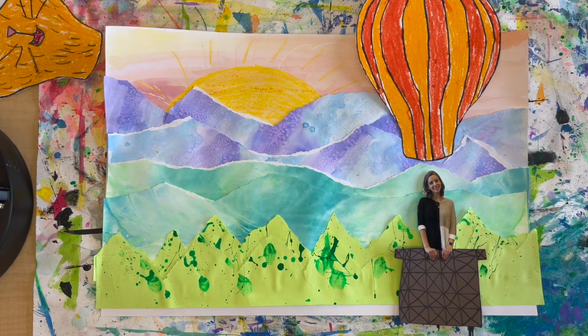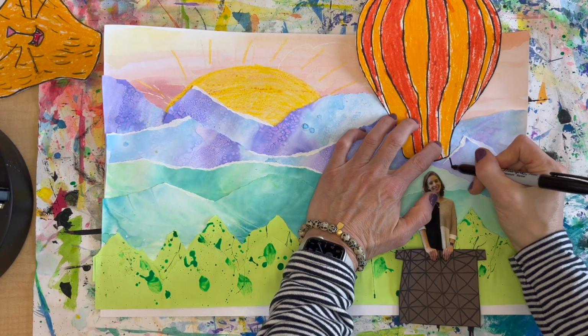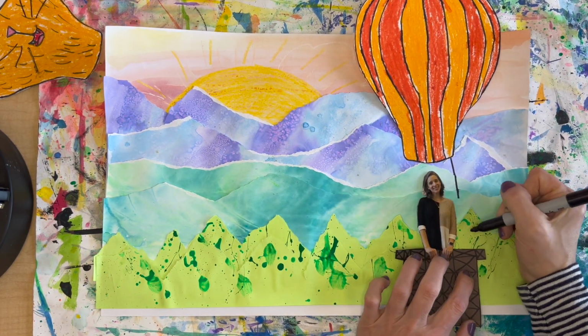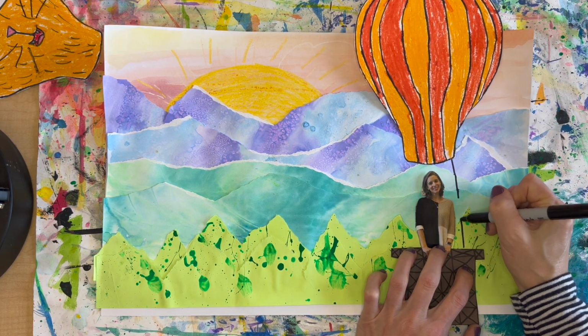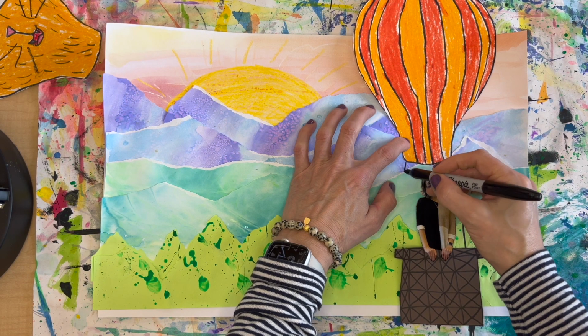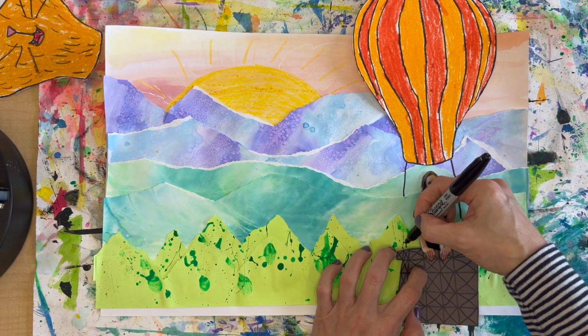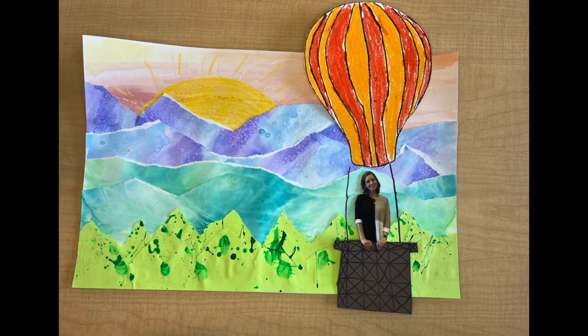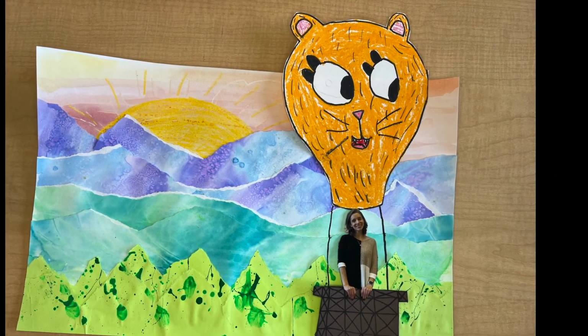I'm not going to glue it since these aren't mine, but after you glue yours, go ahead and take a Sharpie and connect a line going from your hot air balloon to your basket. And those will be the strings that hold your balloon to the basket. We've worked so hard on these for so long, and I'm really proud of you guys. Nice work.